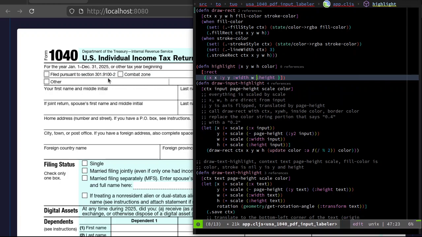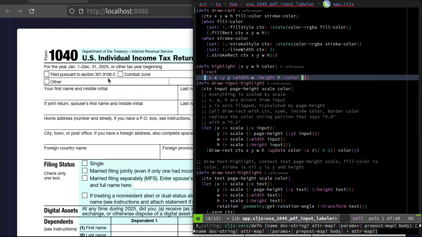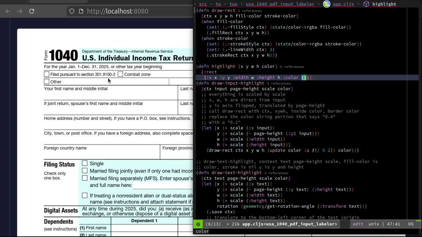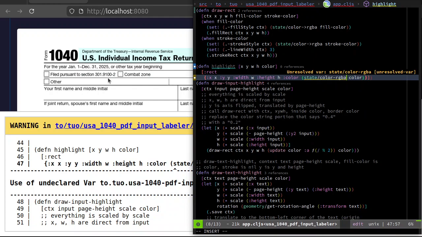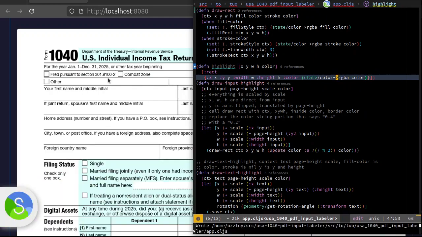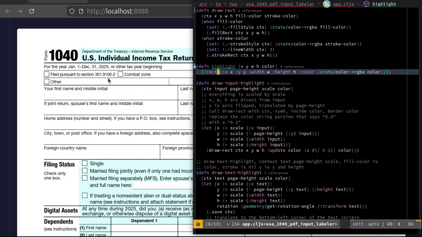W, H, and is it color? I think this might not be right. What do I call it? State, yeah. Color, RGBA. Highlight. I think I can fit it all on one line.